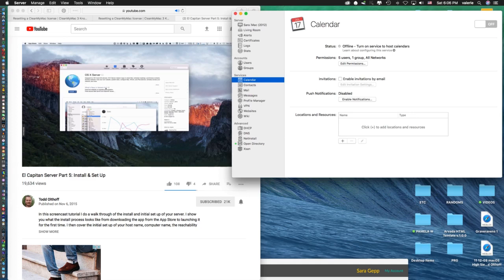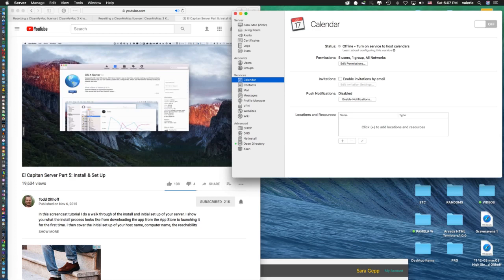And so anyway, this is version 5, and what I'm going to do is go ahead and install it and walk you through the initial install process. So I'm just going to click on install here, and it's going to start the process of installing OS X Server. And so I'm going to go ahead and let that run. It's going to do the download and install, and once that's finished, I will come back and show you what it looks like. Okay, as you can see, the download has happened.